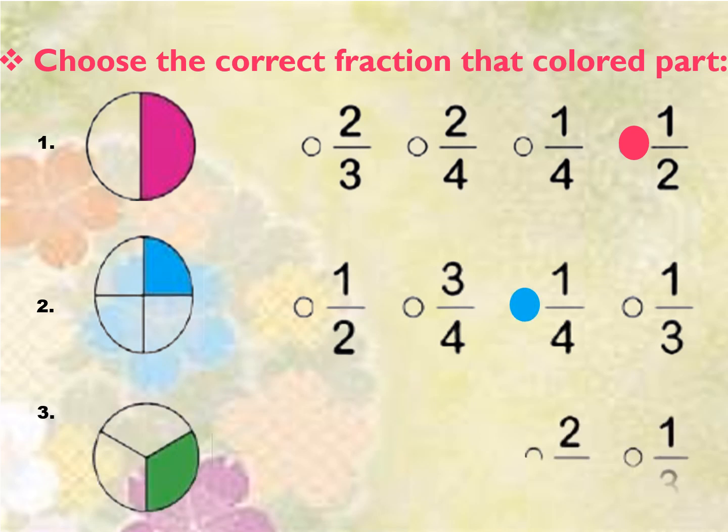Okay. The last shape, I have a circle divided into 1, 2, 3, and 1 part colored. So the number of colored parts over the total parts. The number colored is 1, the total parts 1, 2, 3. So the first one, no. Second, no. Third, no. The fourth, 1/3, of course, yes.